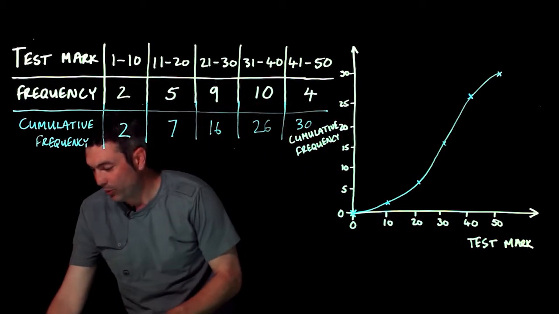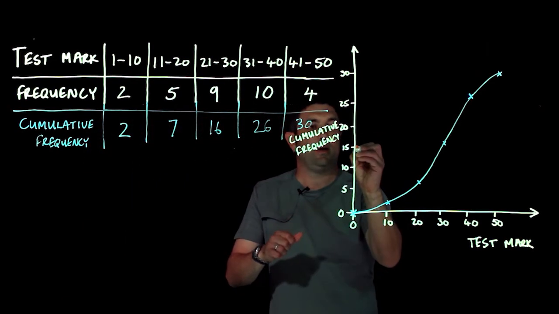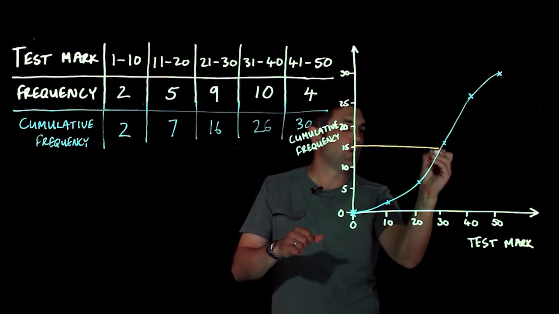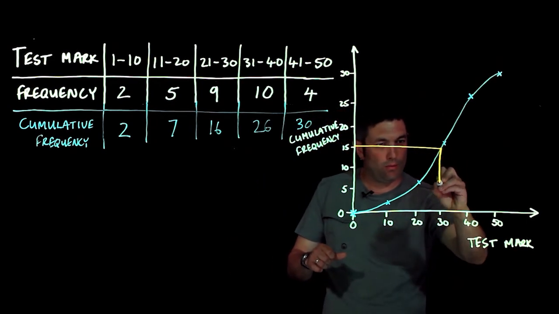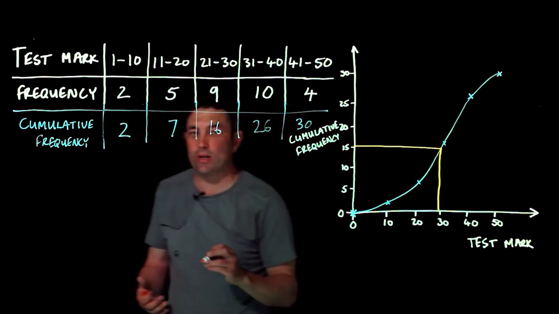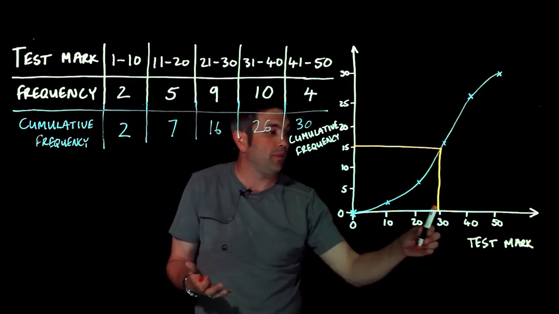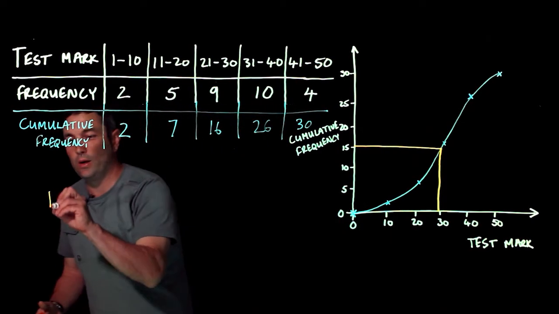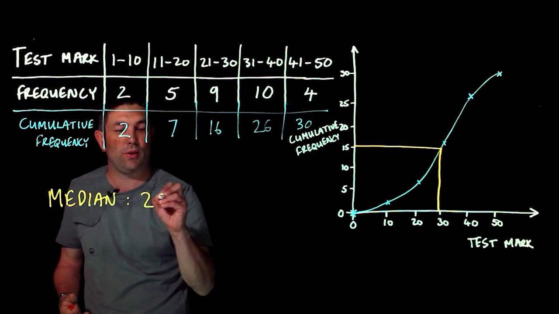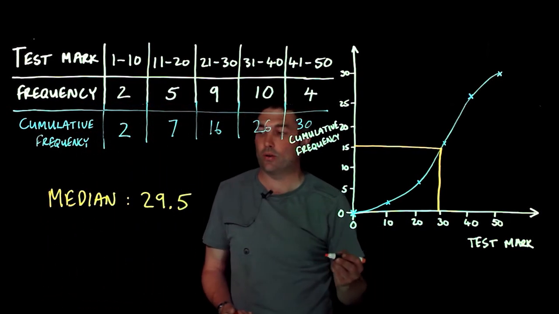Now, from that point, we need to go halfway up here. So halfway is there. I read across, I draw a line across, and then read down, which is just before 30. It's between 29 and 30. It's quite difficult to read it accurately. In an exam, you'd have graph paper to do this. So between 29 and 30, I'm going to put, I don't know, 29.5. I think the actual answer is 29.9. So actually, our graph's pretty close, isn't it?